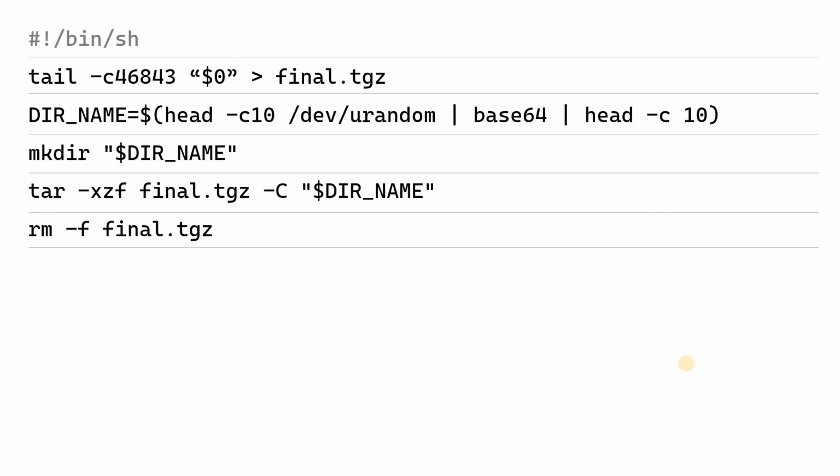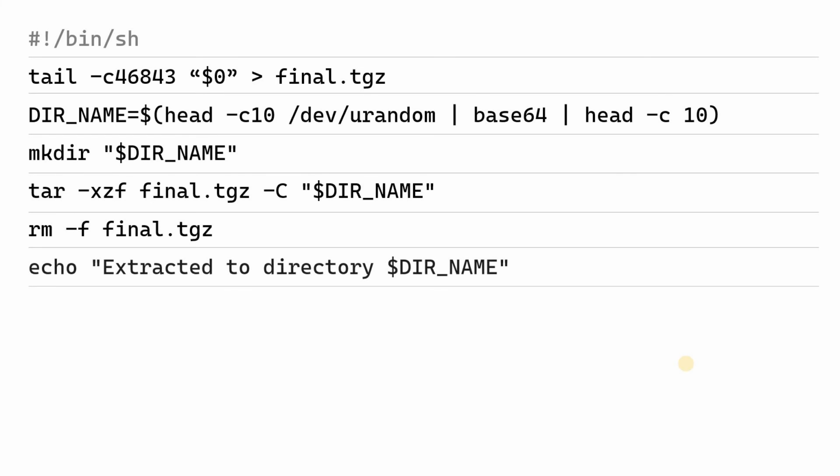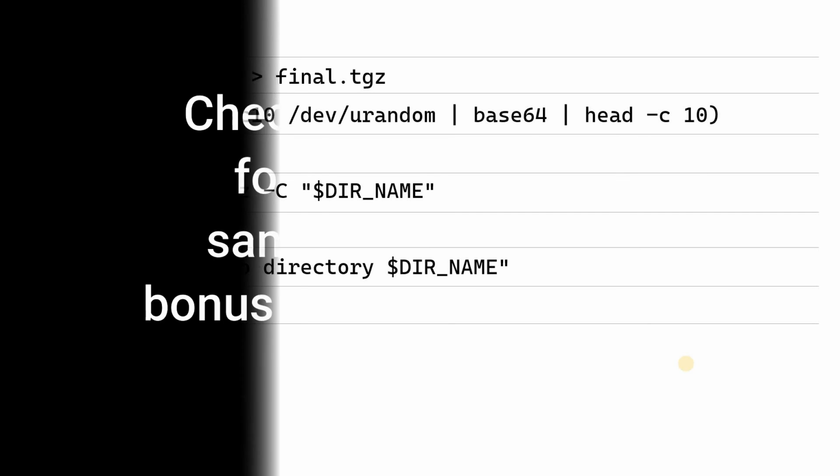When f is used, it will not ask for confirmation. It will go on and remove directly. Then for the display, we are doing an output using the echo command: extracted to directory and the variable directory name. So the user who is executing this command will see on his screen extracted to directory. Then we exit with the exit code 0.